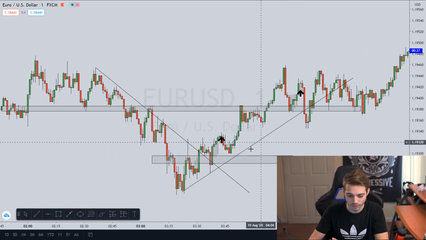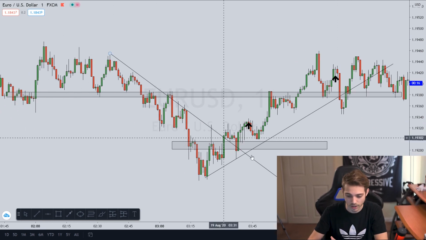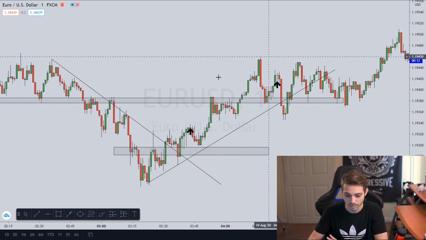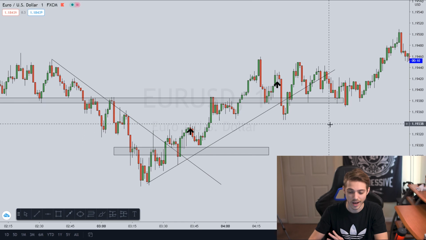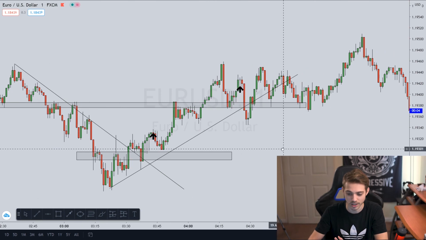So both of these trades were fairly simple as always. Trading isn't easy by any means. There's a lot that you have to master. Most of it is psychology and your own mindset and emotions and things like that. But as far as marking up my charts and what I look for, I like to keep it very simple. You guys can see off of these 2 trades right here how simple my markups were. Just a trend line, structure break, all the confirmations I need, and then I take my trade, and that's how it always goes.